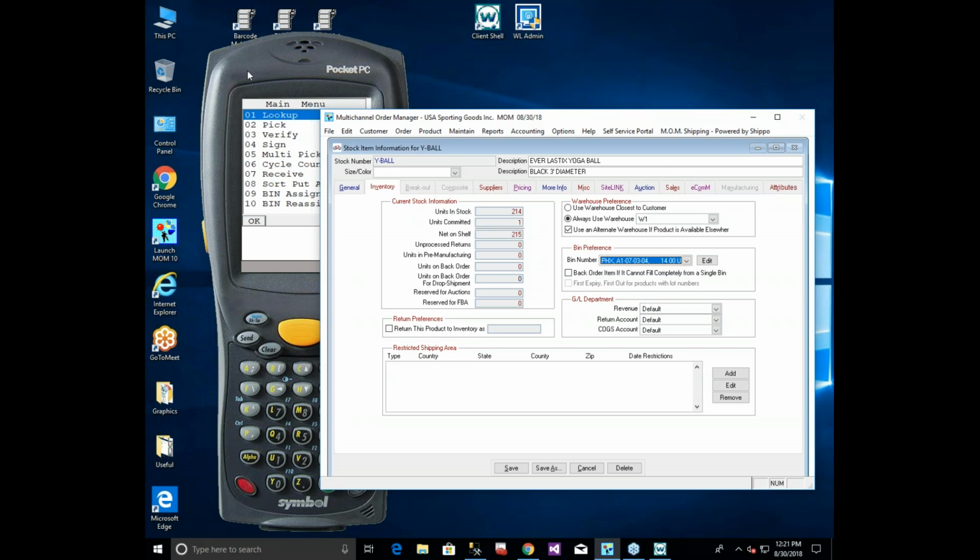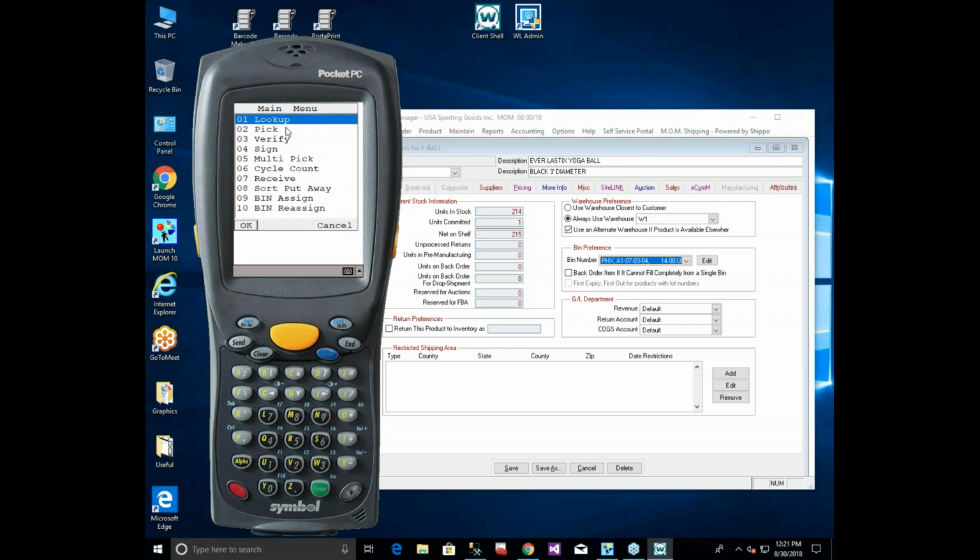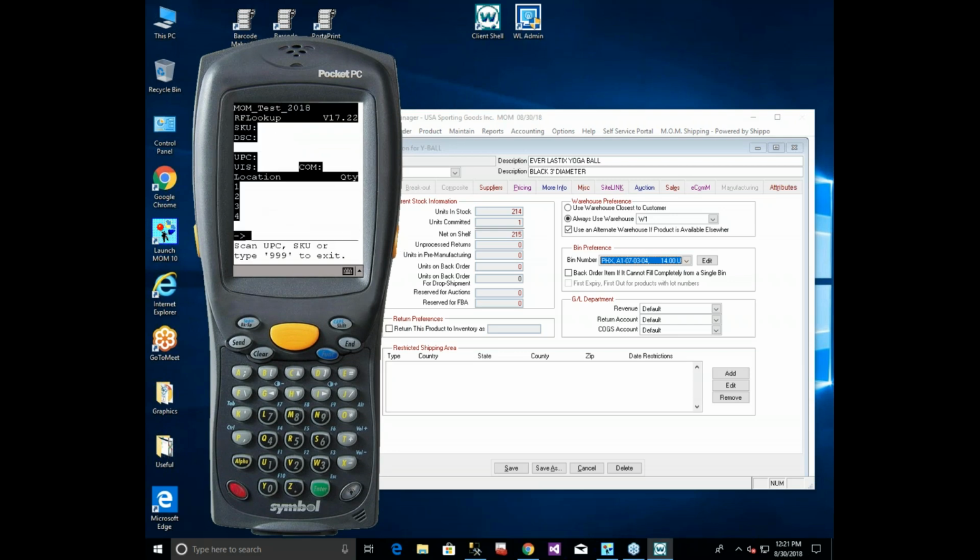You're all real familiar with this. But if I go into lookup, I can basically see the same thing that I see in this screen. Again, I can type in Y ball, or the UPC, or the ISBN. So I'm going to just type in Y ball, and it goes through the M.O.M 10 API, makes a call and retrieves this information.